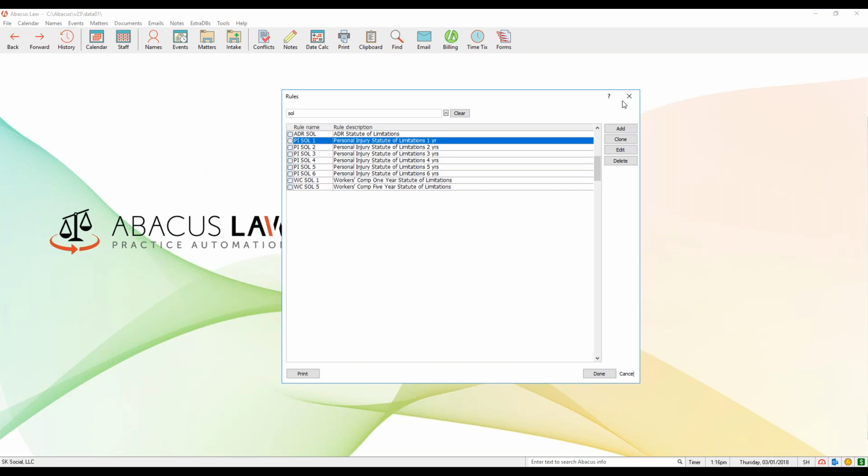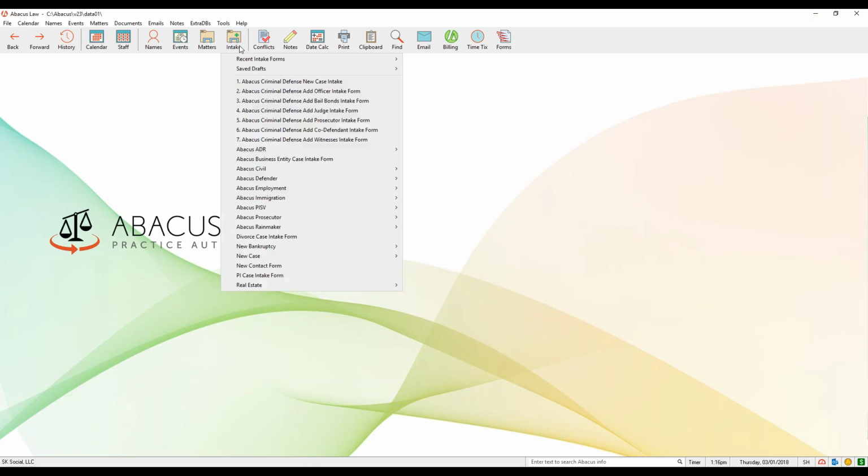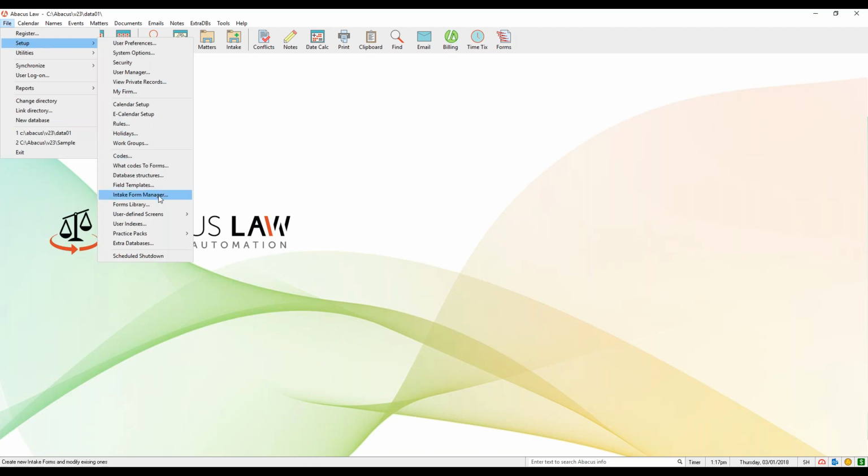So I will leave you with this before we get into your questions. Step 1, you have to become familiar with the intake forms that you have, and decide how you would edit these intake forms to be better suited to your practice. You do that by looking at the ones that you have and making note of what fields you would add and what fields you would remove. If you want to try that on your own, we do have steps inside of the reference guide, but you just go into File, Setup, Intake Form Manager, and that's where you edit your intake forms.